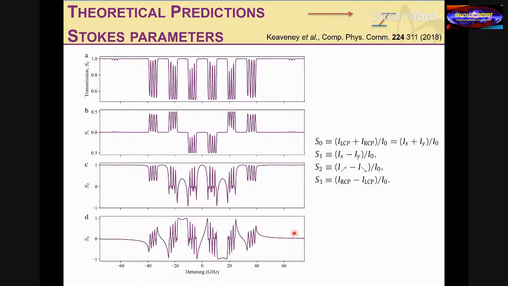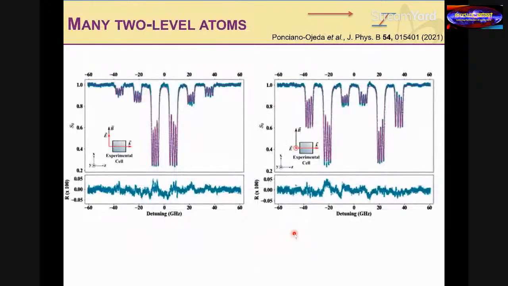So having made these predictions, we then went to the laboratory and tried to measure these things. So there's the data. Francisco's thesis came online earlier this month, and you can read about his thesis work in this paper that was published earlier this year. So what we have is, again, purple, smooth and continuous is our theoretical prediction from Alexis, and the blue distinct dots are our experimental measurements.